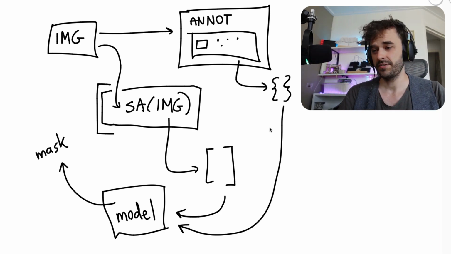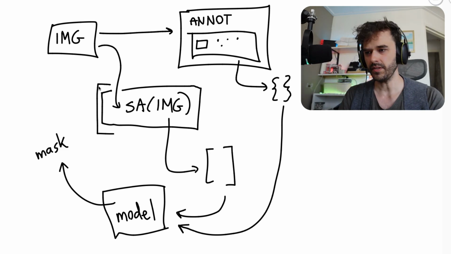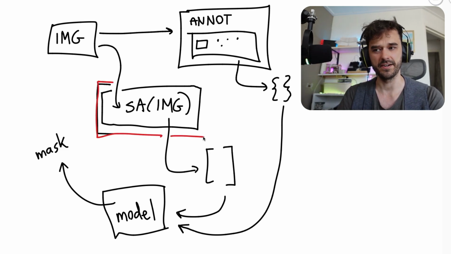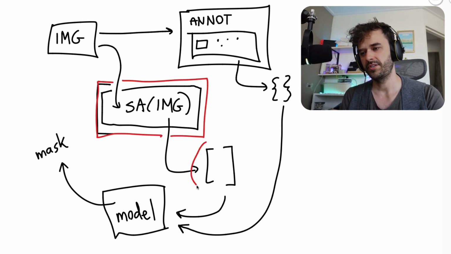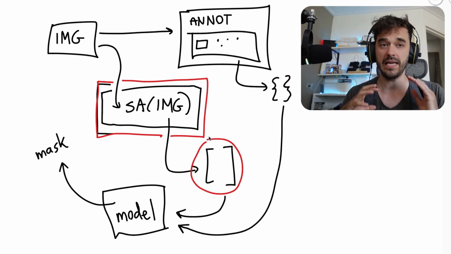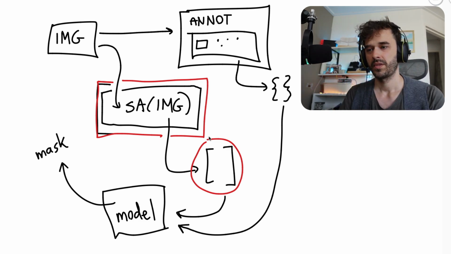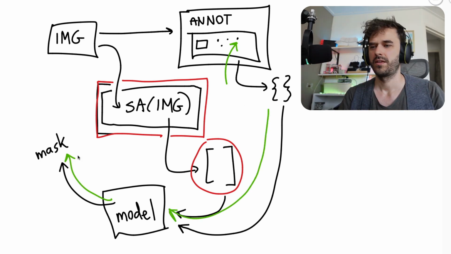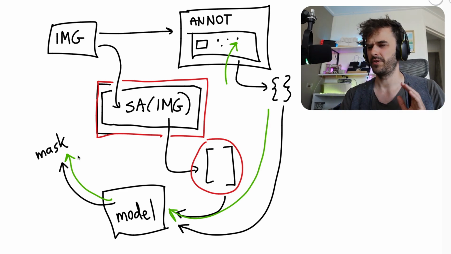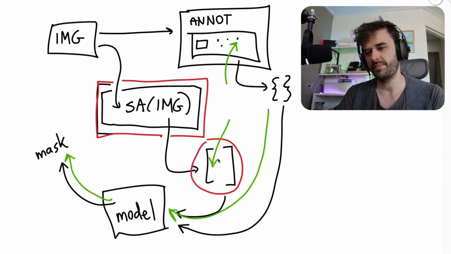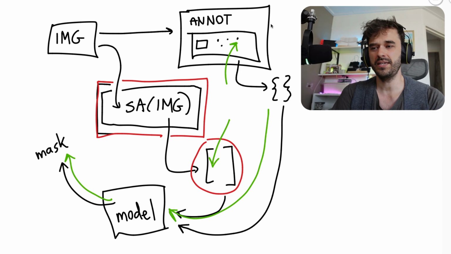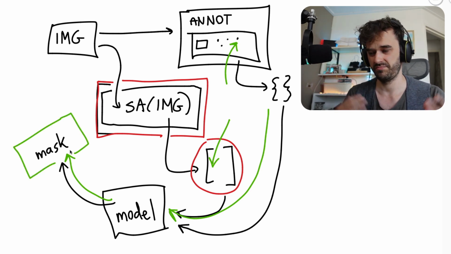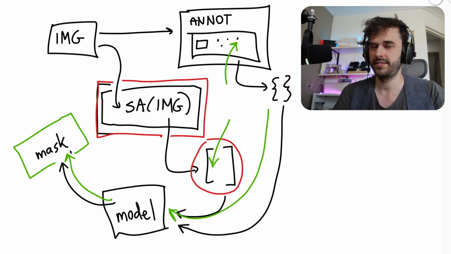But the thing that's really interesting here is that as far as heavy compute goes, that all basically happens here. Taking that image and turning it into this first tensor representation over here, that's the heavy bit. Once you have that, you can make updates to this annotation interface, and this whole path to this mask is almost real time. If you start drawing insanely fast, then you might want to have a GPU, but given a tensor representation that is cached, you can totally get by with a CPU by just annotating and checking the updates in the mask in pretty much real time. That is also why I like this setup so much.